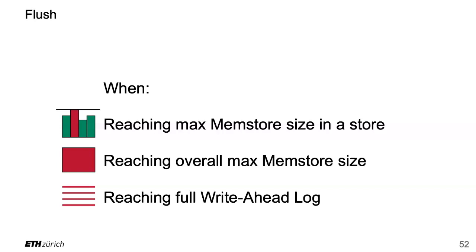Once we have that, the idea is that we need to figure out when to flush. Flushing, remember, is when we copy over the entire content of the mem store to a new HFile. So we can say, for example, when there is a maximum size in the mem store. On the scale of the cluster, if I have more than, I don't know, 1 terabyte worth of key values in my mem store across the entire cluster, then I flush. That can be one design decision. Or I can do it at the size of one machine. If on one machine I have, let's say, more than 1 gigabyte worth of key values in my mem store, then I flush. Or I could also do it based on the write-ahead log.